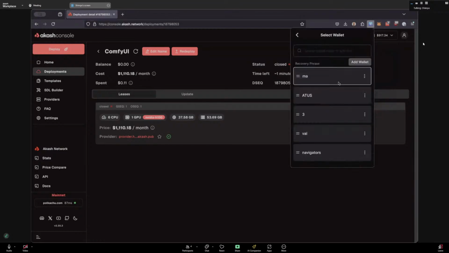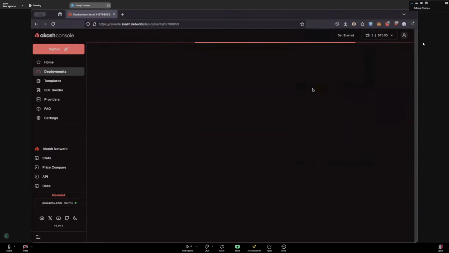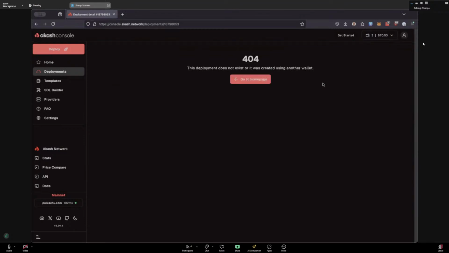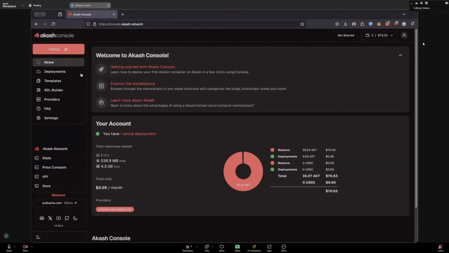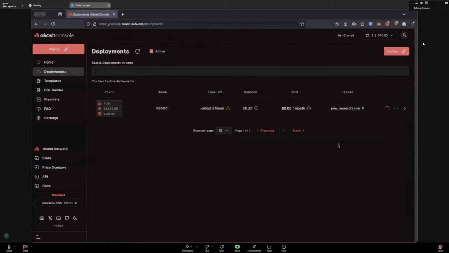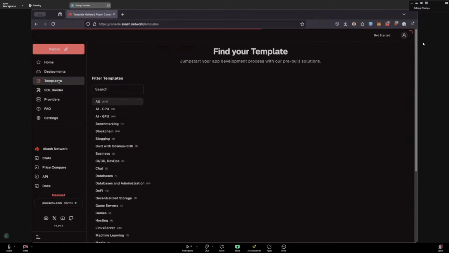Let me just move to a different wallet because I have a deployment running here. Some of the AI models are really big, like huge. For instance, let me show you here.